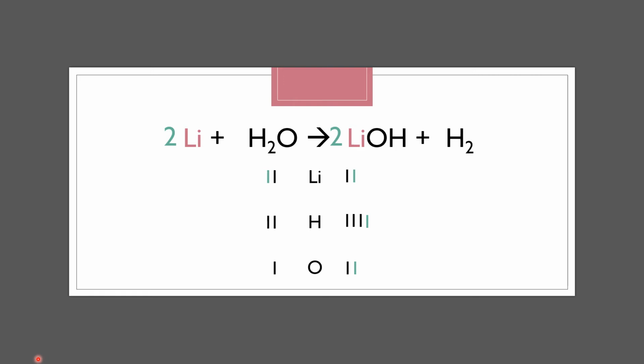Looking at my hydrogens next, I've got 4 on the right, 2 on the left. So I need to multiply the left by 2 as well. So put a 2 in front of water, and that will give you a total of 4 hydrogens on the left. And it will also affect your oxygens. With our domino effect, we've also multiplied them by 2. And so unintentionally, by just trying to keep on top of things, we've actually balanced the equation. So this is your chemical equation that you now need to write down.